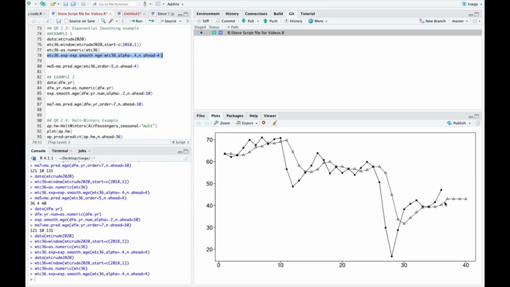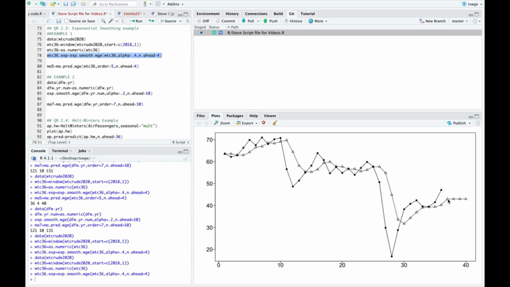And I want you to take a look at this. Remember, the last actual data value is this dot right here, the dark dot. The triangle below it is the exponentially smoothed forecast value, and then after that there are no dots, because there's no actual data after that value. The exponential smoothing forecast is here.